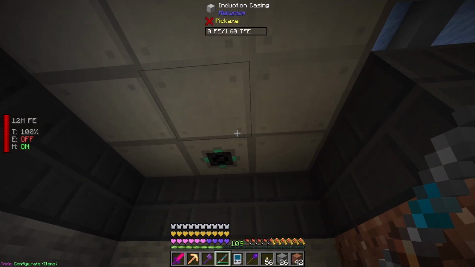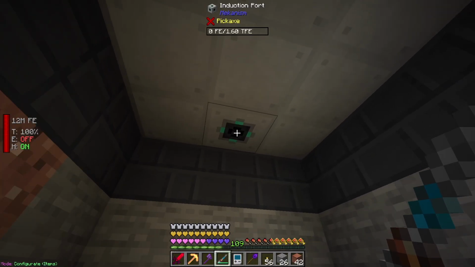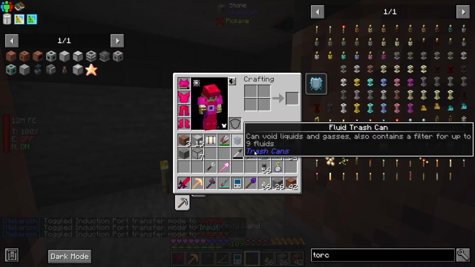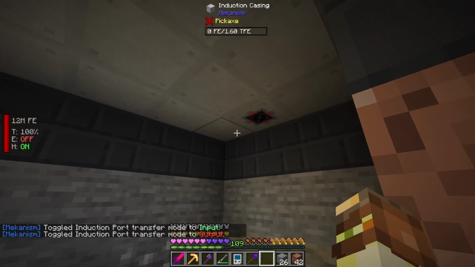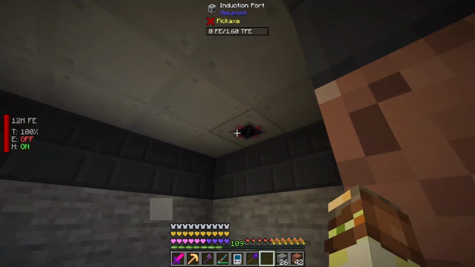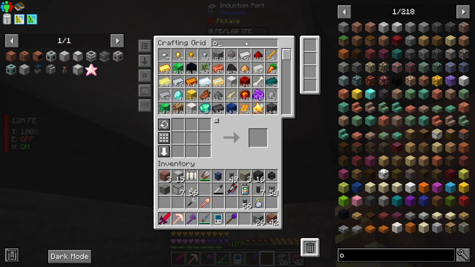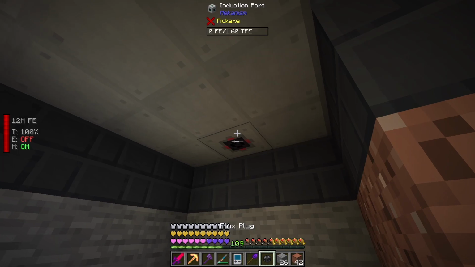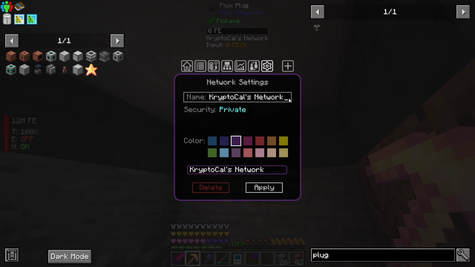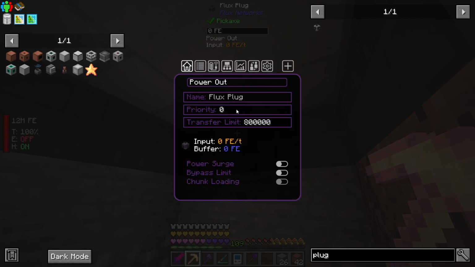As we can see down here, we have our 2 induction ports. Now we want one of these to be input. We can change like this. So the green means it's input and the red means output. So we want basically all the power for our entire system to come into our mains casing and then come out of here. So in order to do that, we have to make a little bit of a change to our network now. If we put this onto my normal network, we can just change the name of the network to power out. And that way, all the things that are currently connected to this will not disconnect, which is going to be very handy. So now this is connected to power out.